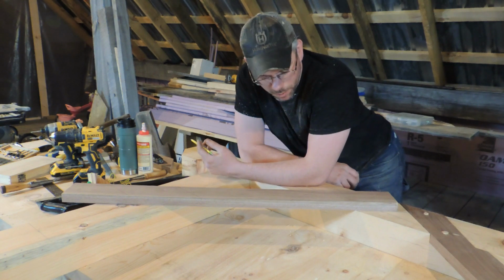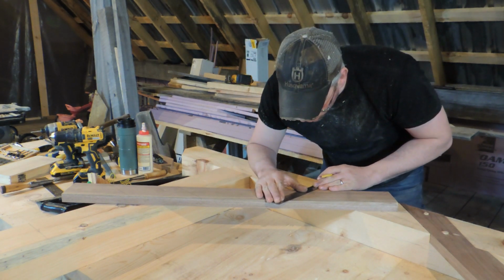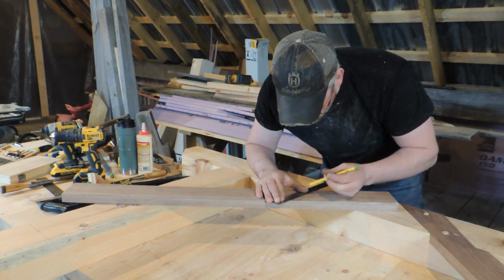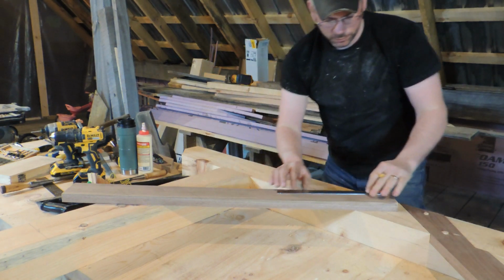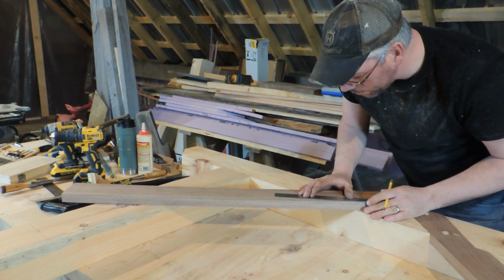Makes it a lot easier to see what we're doing. So anyway, I digress. Always digress. So I do. I just measure it an inch up that line.